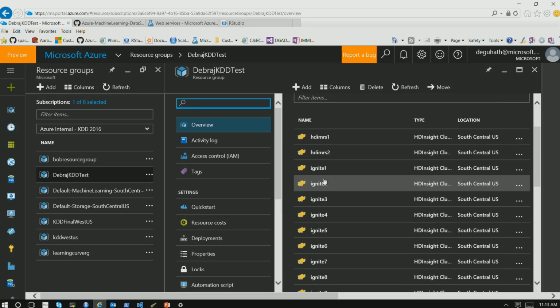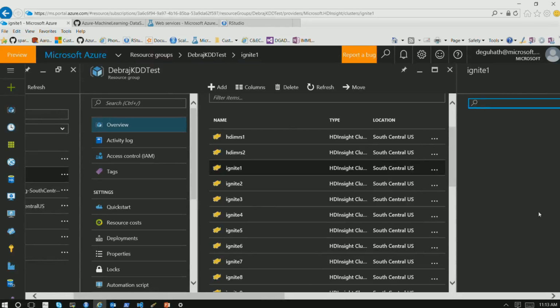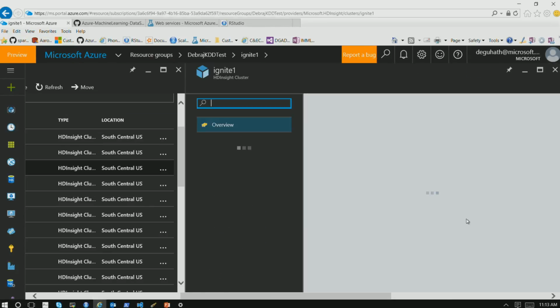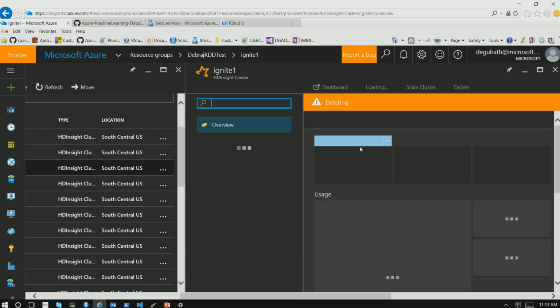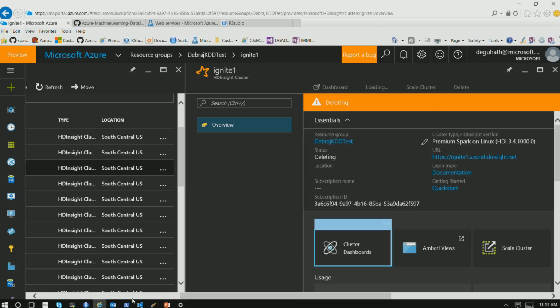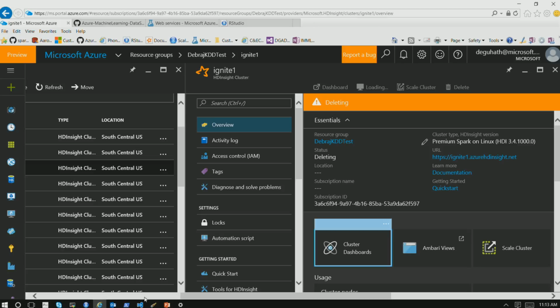It shows you all these clusters, right? And I started to delete cluster number 1 through 4. So if I click on one of them, I'm sure it's going to say that it's in the process of getting deleted or something like that. Yeah, there you go. So this is how you can create and delete clusters.